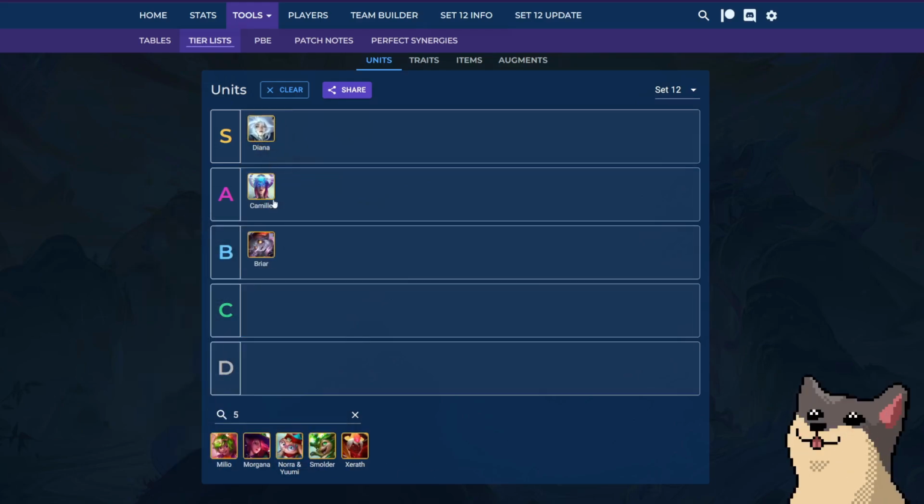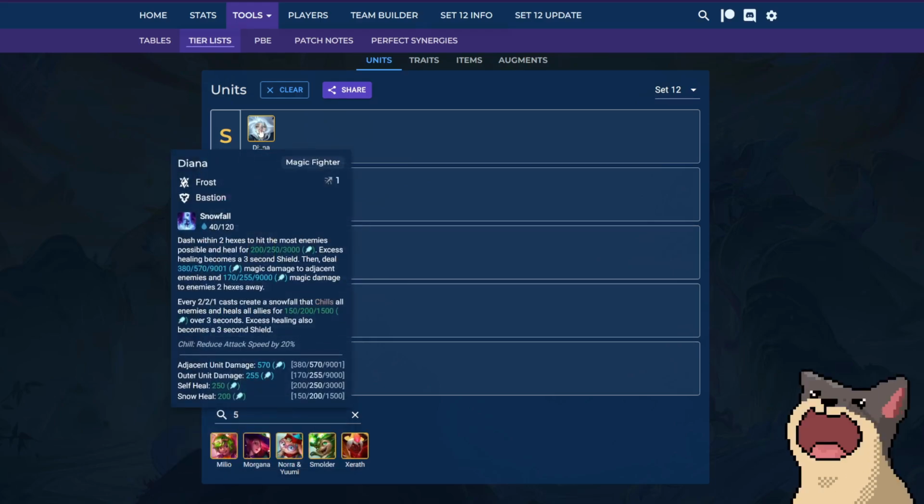Diana I think is S tier. Diana's a sleeper pick of S tier. She's Bastion Frost. I feel like you always want to play her. She does a ton of damage. She does chills. The chills basically reduce attack speed for enemies as well. She's one of the best Bastions you can play. You can synergize it really well as a really high cap late game board if you just play Diana with, what's his name, Hecarim, to get Arcana in. She's really strong. It's just you're never really playing towards Diana because she's a 5 cost, right?